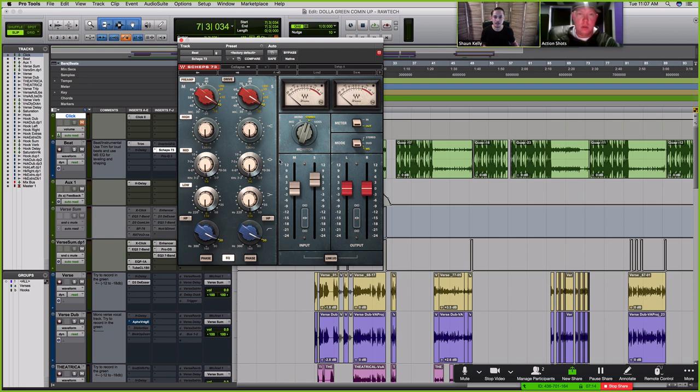So what I do is I switch it from stereo mode, I think that's the default, over to MS mode. And that just gives you the option to mix the center separately from the sides. So on here, I did a big boost on the side information and left the center information at zero, so that's just the same. This has a plus 4.6 dB boost on just the sides.